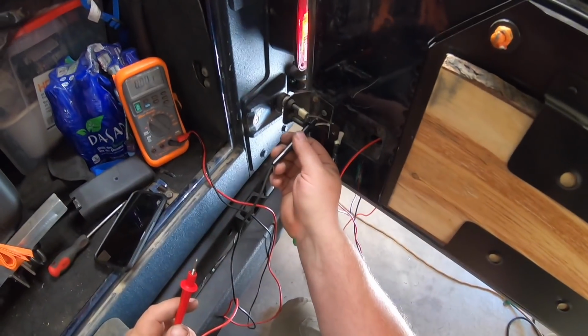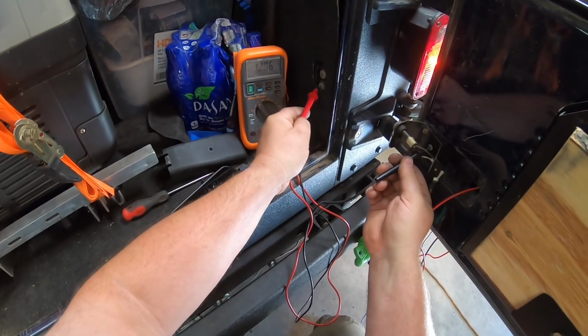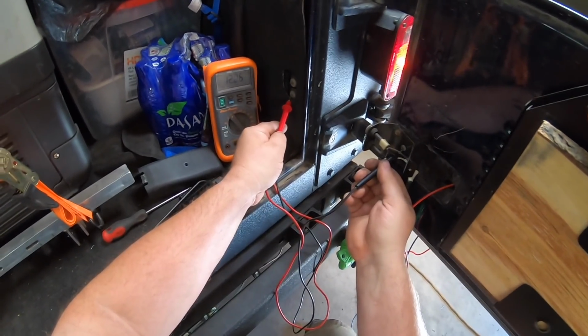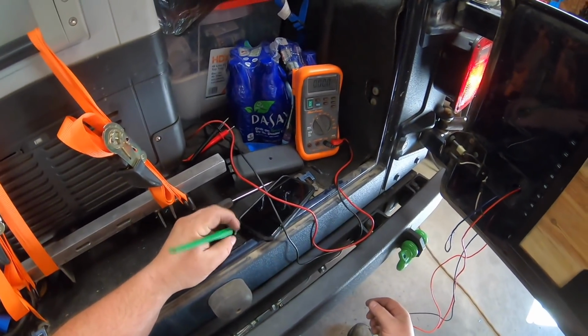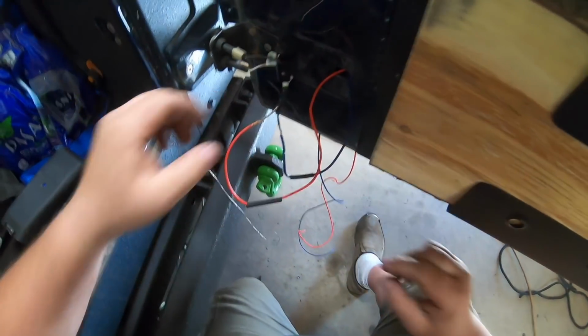So I'll do this the old-fashioned way. Get out the meter. And this bottom one, which is the white wire, is positive. Interesting, the power probe hooked up to a different power source other than your vehicle doesn't work properly, or doesn't work as it should, which is interesting. I'll have to keep that in mind.